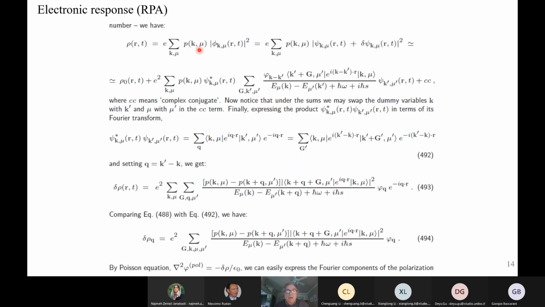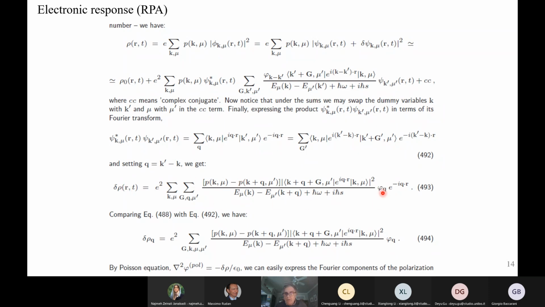So I can write the charge by summing this change of the wave functions that I wrote over here, just the perturbation term, over all occupied states p, k, mu. Mu is a band index, k is the k vector, and p is the probability, the occupation, 0, 1 for a state, or in between if I use statistical mechanics at finite temperatures. This might be the Fermi-Dirac distribution, the probability that a state is occupied. If I add this up, I get my perturbed charge. I can do a little bit of algebraic manipulation here, and I get a rather messy expression that we will discuss in a moment, for the perturbation charge.